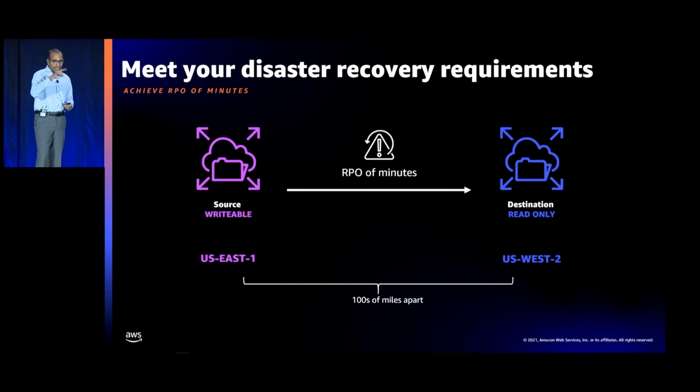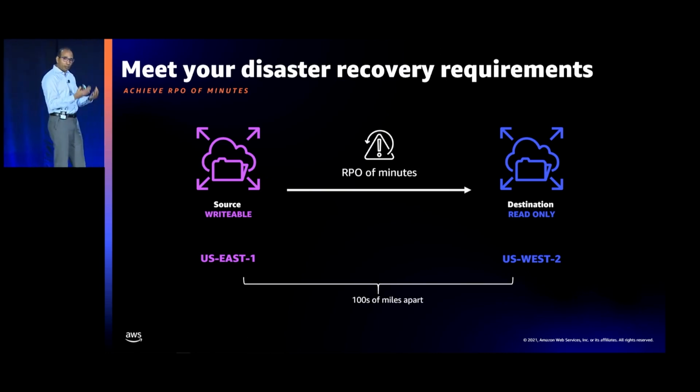And then while replication is happening, your destination file system is also highly available with an SLA of up to 99.99%, but it is available in read-only mode. So you can still mount that file system and still use it. It is in read-only mode while the replication is active.